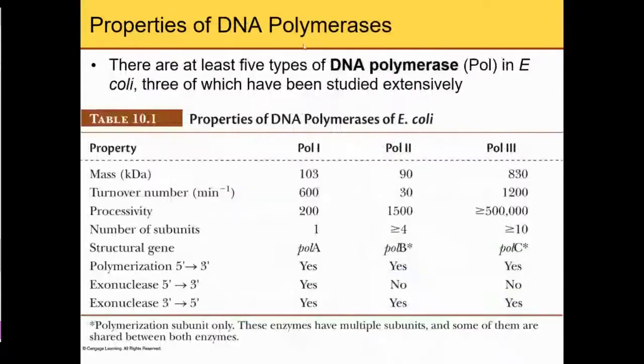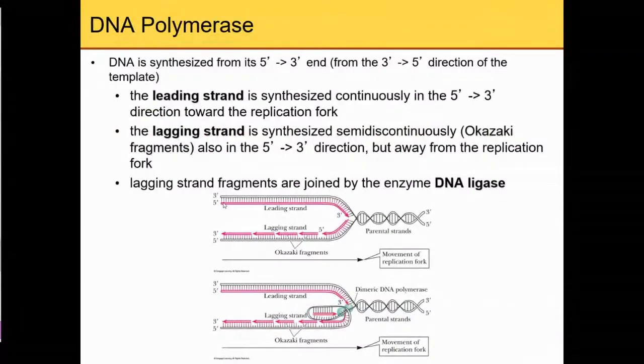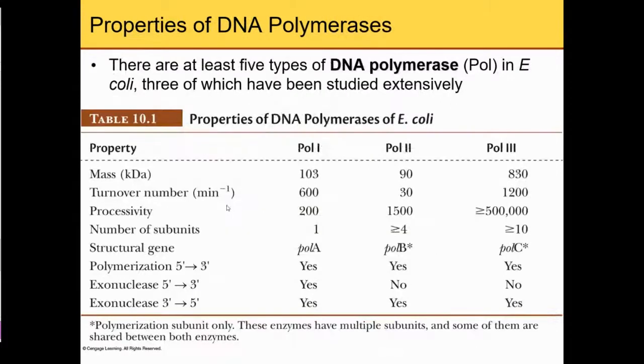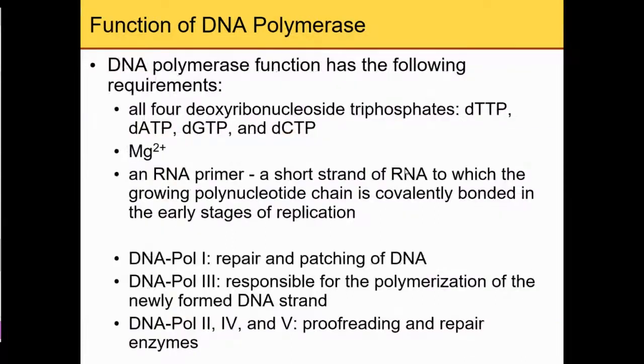That's because DNA polymerases cannot initiate DNA synthesis automatically. They need an RNA primer to start the DNA synthesis. Once they finish the DNA synthesis, they have to remove the RNA primer. After they remove the RNA primer, there are gaps, and the gaps need to be filled by DNA polymerase 1. So that's the function of 1 and 3, and 2 is not studied very well, so there is still a lot of unknown function for 2. Okay.